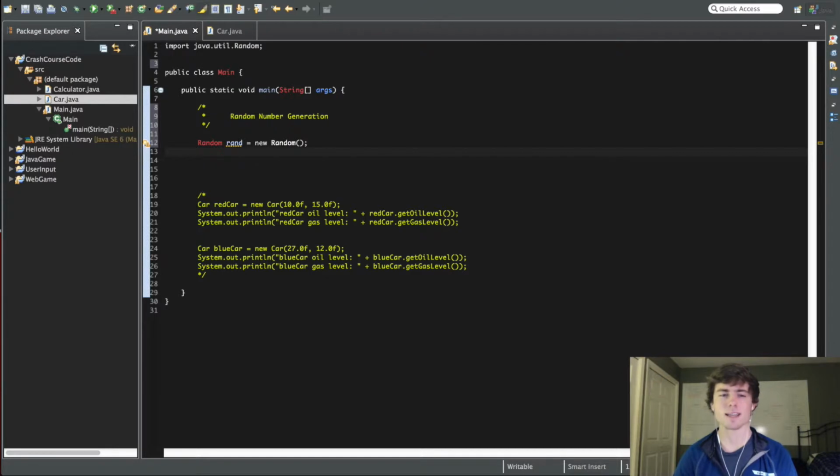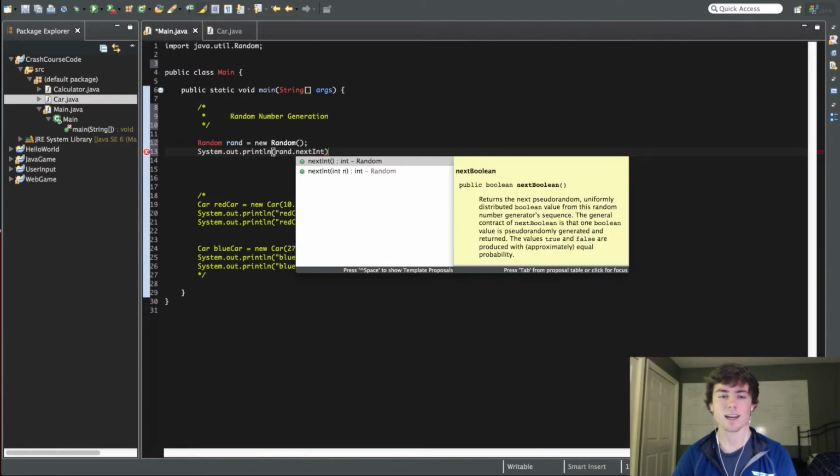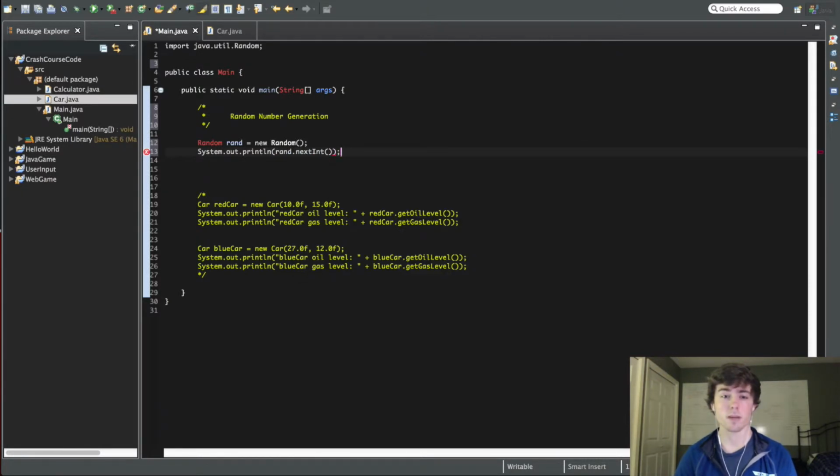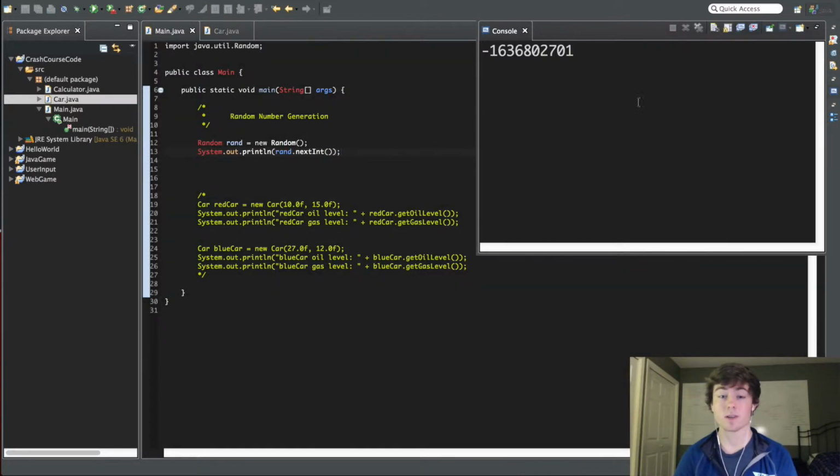Now I just want to demonstrate what this random object can do. I'm going to print out a few things. The random object we just created has a few methods that we can use here. So we can say rand.nextInt, for example, and let's see what that prints out. If you run this, it's going to give us this huge negative number.